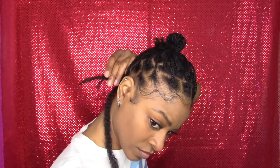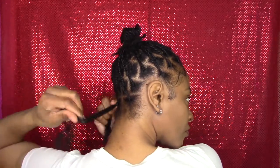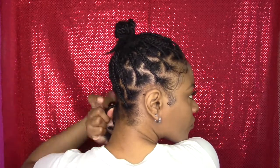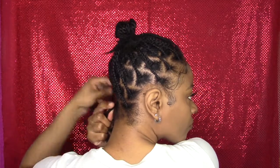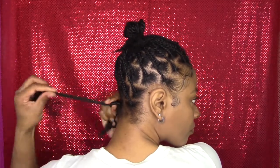Just measuring to make sure that it's an inch longer than my natural hair. I'm fluffing the hair out a little bit. You can do this before. This was my first time doing it like this, so it is a little everywhere, but you might want to fluff it out before and then crochet it in your hair and then start wrapping.